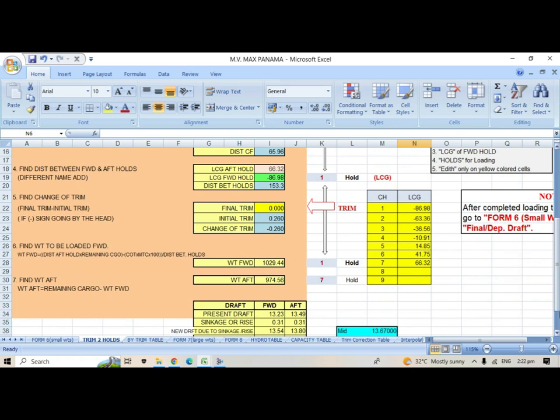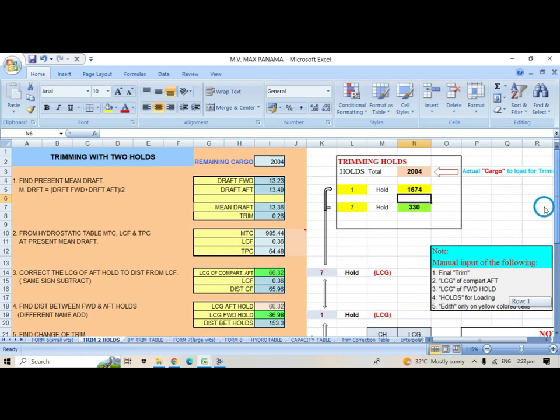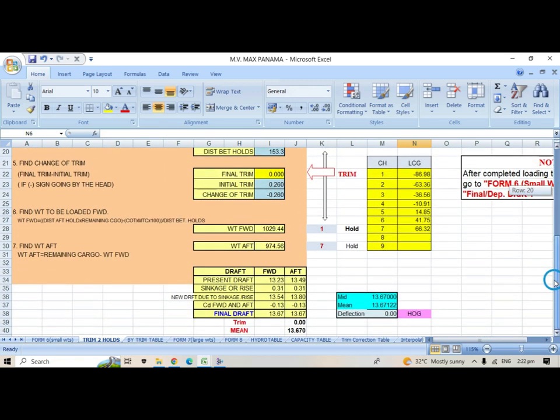It is 1029. So you get 1029. You have an even keel of 1367, 0 trim, 1367 mean, and deflection is 0.